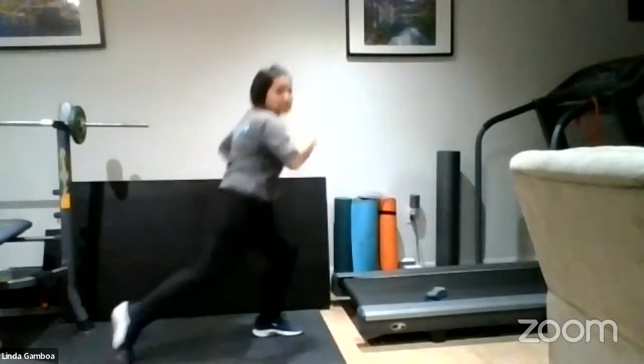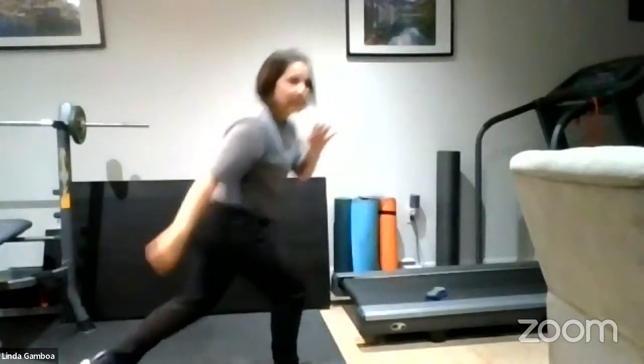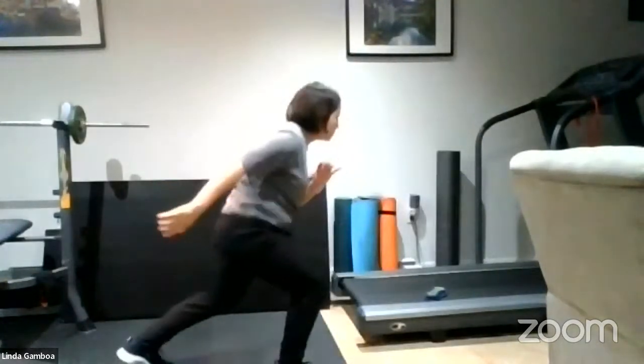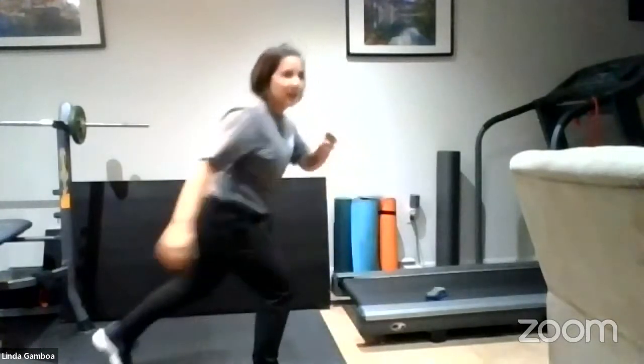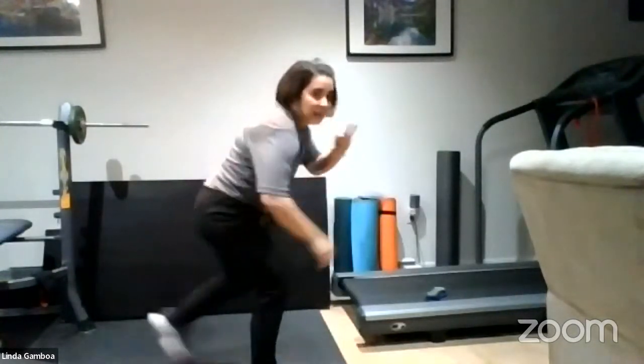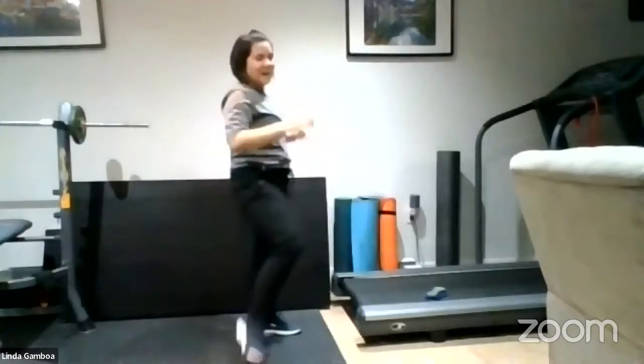Let's go to the lunge, kick, and switch. Kick, back, switch, and kick, back, switch, and keep going. You have about 10 seconds, and I want you to speed it up and keep it low, okay? I cannot see you at home, but I want you to try your best to stay as low as possible. As low as possible. And time.